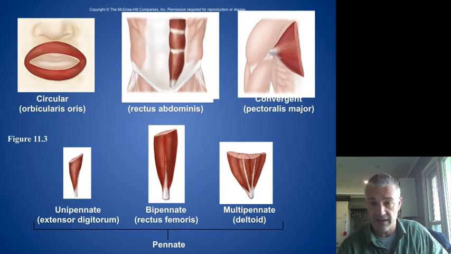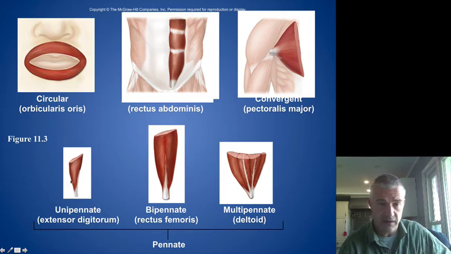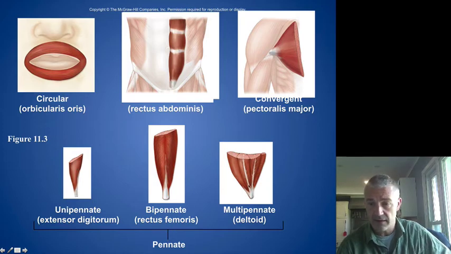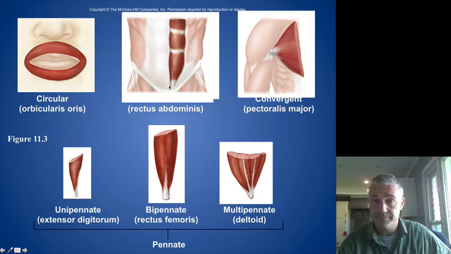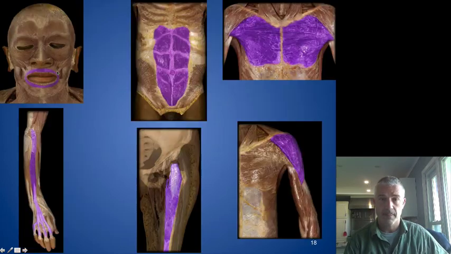And you can kind of see the idea right here. Bipennate, you can see the seam running right here. The fibers are all going in this direction to that seam. Unipennate, you can see it right here, all moving to that one side. And then the multipennate, the deltoid, you can see coming in from each side down these little, each one of these looking a lot like a feather. As well as we can see the convergent muscle. This would be that parallel muscle, and then the circular muscle up here. And some examples of them actually on a cadaver.